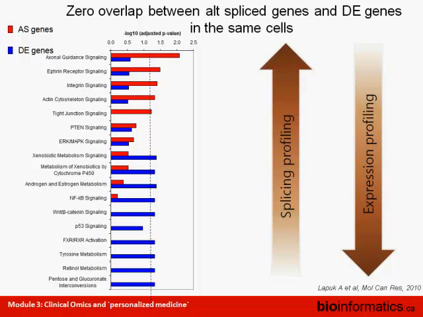Yes. And so what these arrows actually tell you is very informative for others in terms of how to go about the study design, for instance. So if you come to the microarray facility and you say, okay, I'm working with breast cancer and I'm very much interested in the ephrin receptor signaling pathway genes, what platform would you recommend me to use for profiling my samples? And the answer would be splice sensitive, because it seems that this pathway is very much regulated by splicing rather than by differential expression, and vice versa.